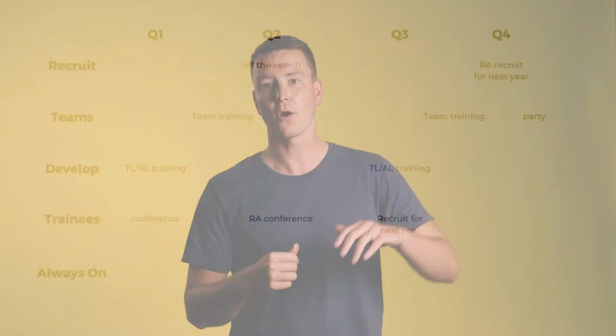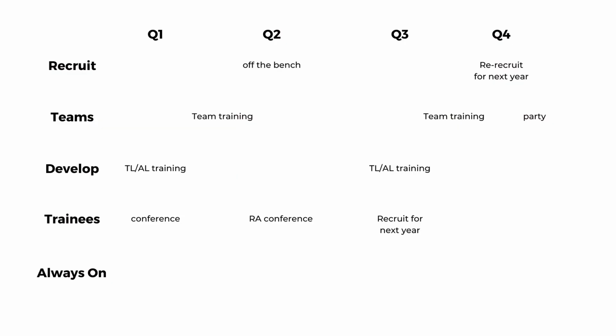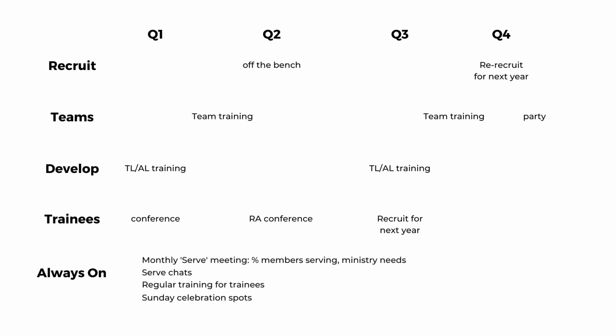Now we come down to the 4th row, and you've probably got some kind of trainee system in your church, maybe an MTS program, or maybe like a 2-day-a-week trainee, and we need to give some kind of intentional effort and some kind of attention to those people. So think about, when are the conferences that they would automatically go to? Maybe there's like an MTS conference or something that you can send them to. Obviously bring them along to the Reach Australia conference, which is going to happen in May most years. And then by the time you get to the end of term 3, you want to start recruiting trainees, apprentices for the following year.